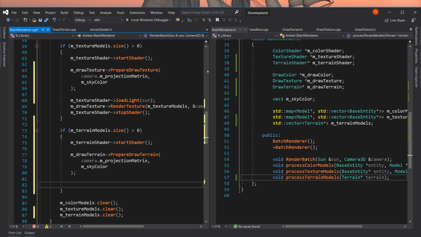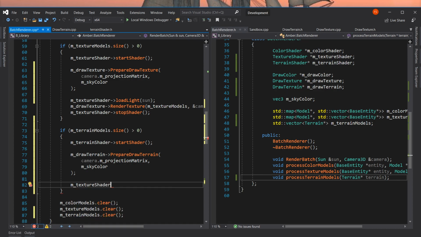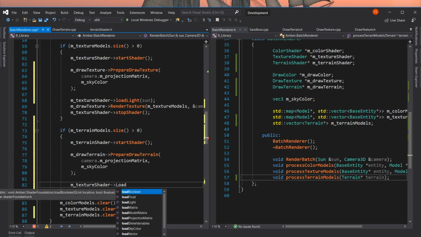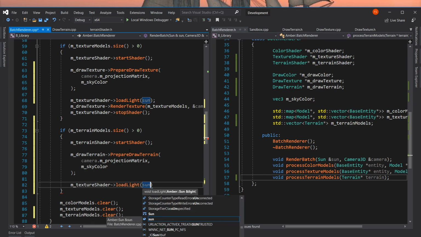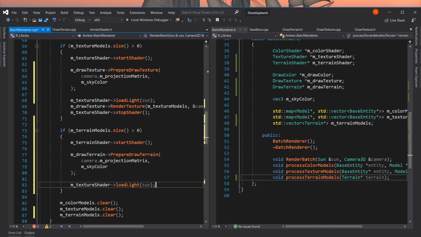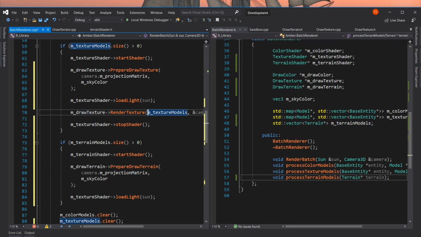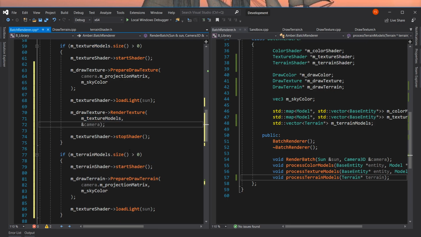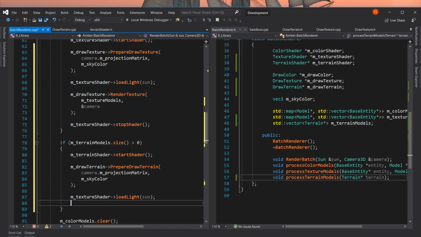Let's load the lights up. So m_textureShader, and it's load light, and we're just using the sun, are we? Okay, that's fine, if that's what it's called. I hate it when I've done this to myself, but never mind. That's that. So next, we need to render, don't we?